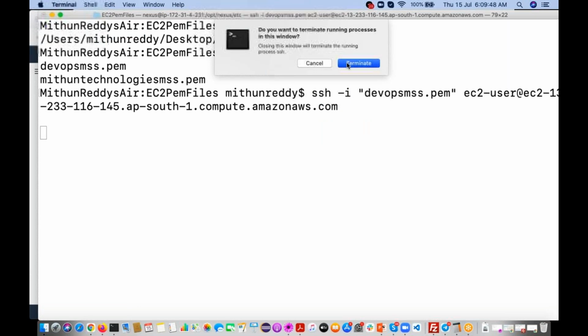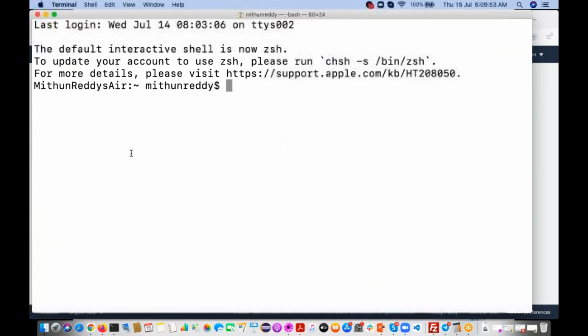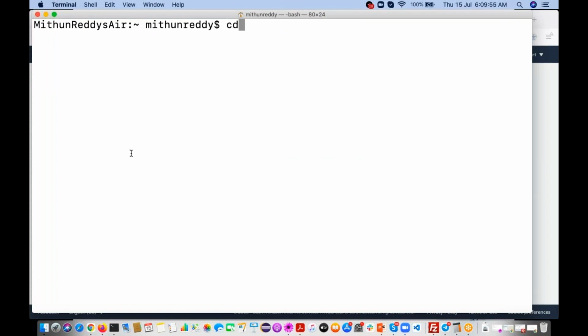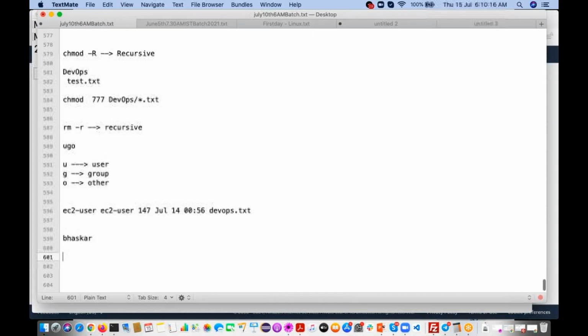Sometimes it will take time. Or let me open a new session. Go to the desktop. There you will see the EC2 PEM files, and you can execute this command. Okay, so meanwhile, let it connect. We'll discuss other commands.